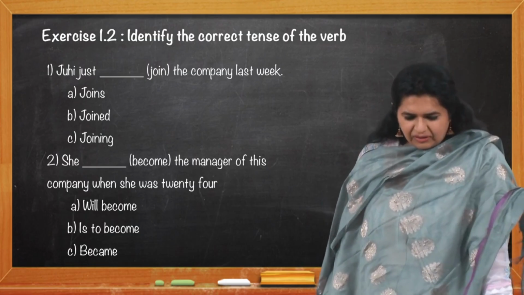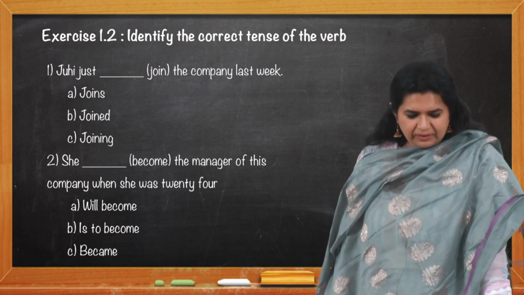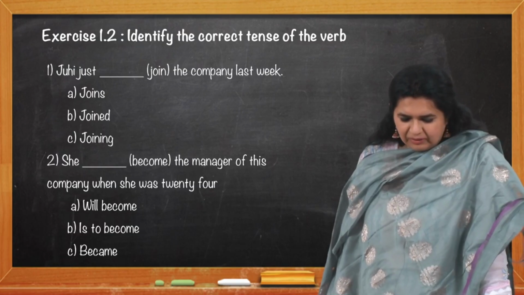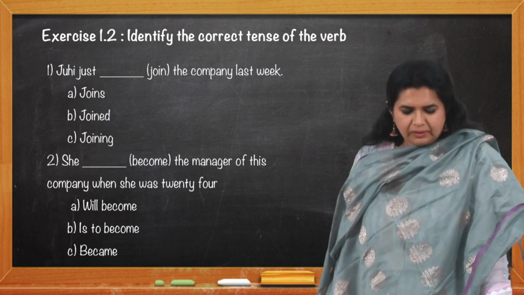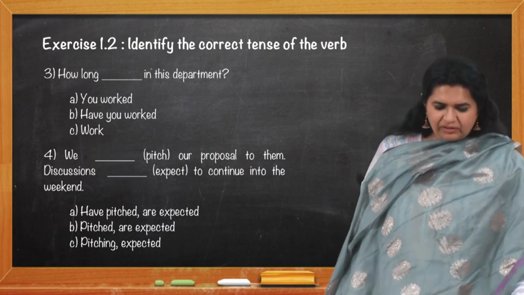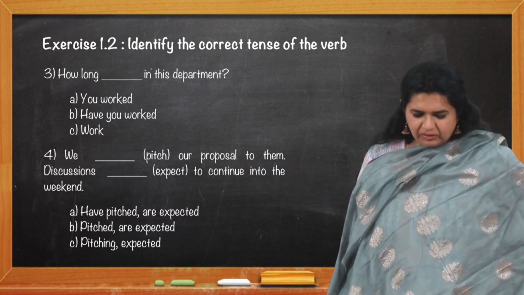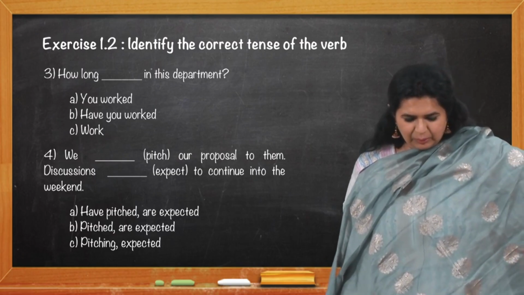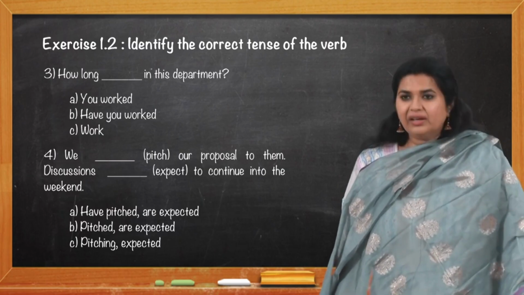Juhi just dash the company last week. So, last week, pay attention to this. Joins, joined, joining. She dash the manager of this company when she was 24. Will become, is to become, became. Number 3, how long dash in this department? You worked, have you worked, work. We dash pitch our proposal to them, discussions dash expect to continue into the weekend. Have pitched are expected, pitched are expected, pitching expected.